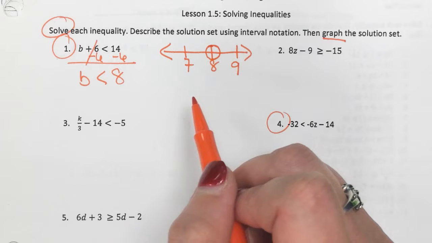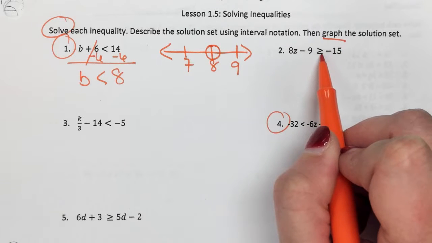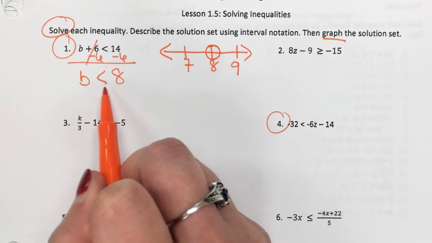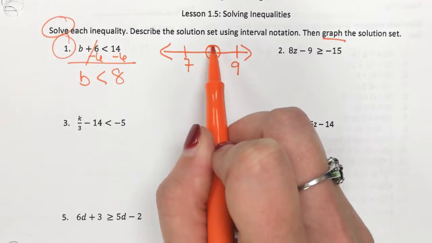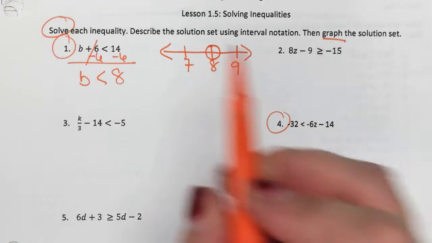All right, here's the way I remember it. Number 2. You see number 2? See how it has this solid line? That gets a solid dot. This does not have a solid line, so it gets an open dot. Does that make sense? Y'all okay? So solid line, solid dot. All right, so here we go.